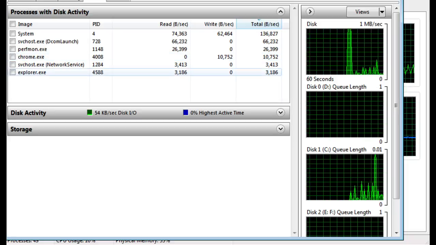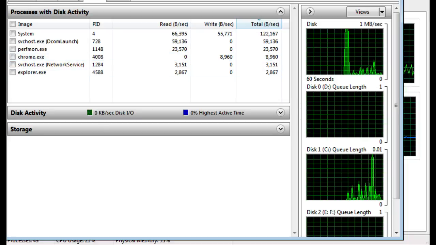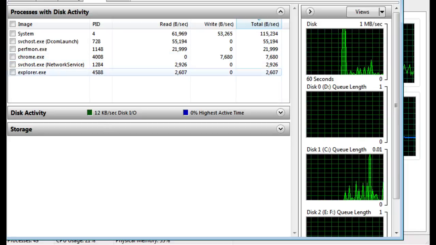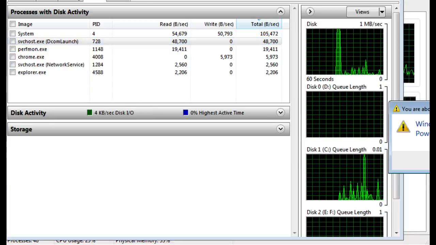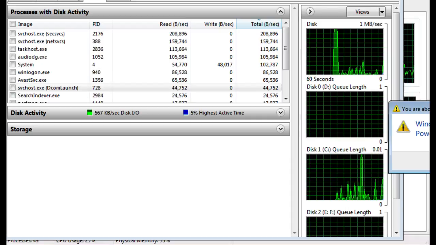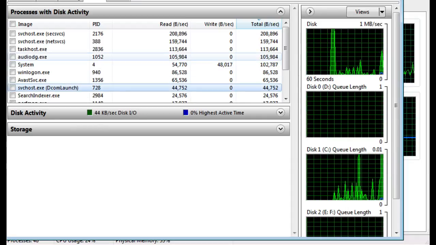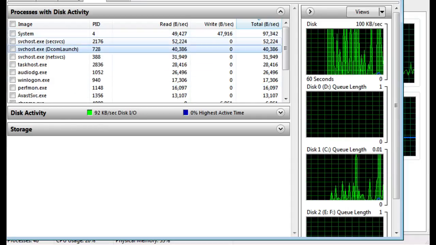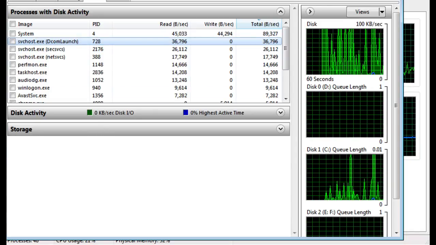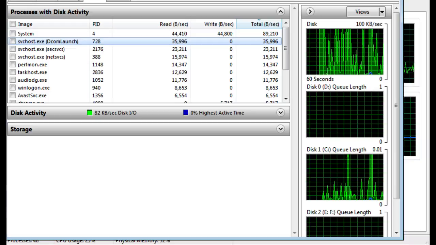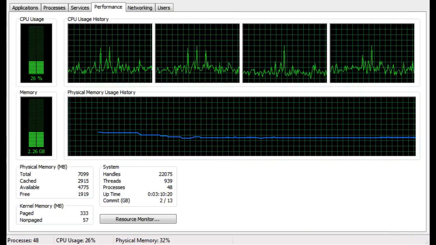I already closed Explorer, so that's not it. Alright, let's close this guy. That was my power service. Probably not a good idea. Yeah, I think I'm gonna have to restart. So I'll be back. Don't worry, I have an SSD on the drive that runs my Windows, so I'll be back in like 50 seconds.